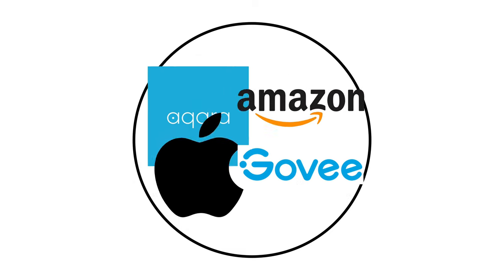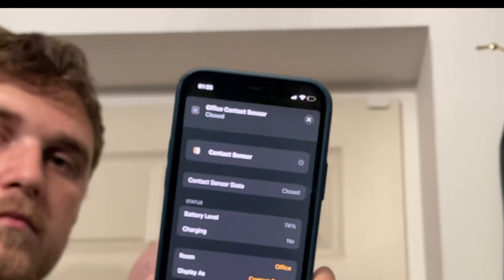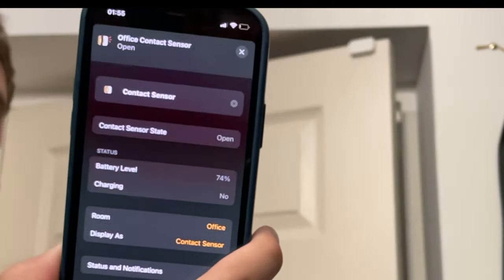The next issue is protocols. Some devices work over Wi-Fi, some use Zigbee, and others are in their own app ecosystem and don't play well with others. So we need to work with as simple an interface as possible to put it all in one place. One option is HomeKit — it has lots of ways of automating things and all our Akara gadgets work with HomeKit, which is great. It's also super quick — look how fast the app updates when I open this door sensor. But most smart gadgets don't work with HomeKit, so I can't connect my lights or the TV.